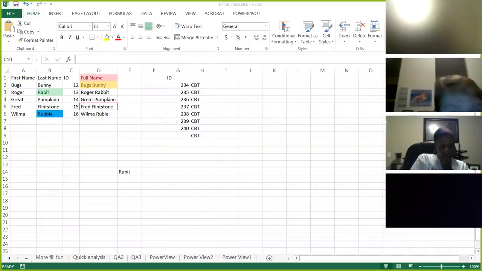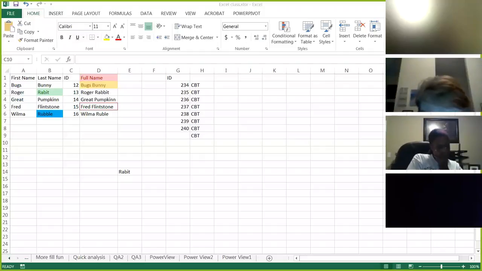VLOOKUP and HLOOKUP I had not planned to do today. I can incorporate that if the group is interested when we do the pivot tables. Or I can talk to Karen, and instead of doing cool tech stuff for December, we could focus on pivot tables and lookups if you'd rather do that.